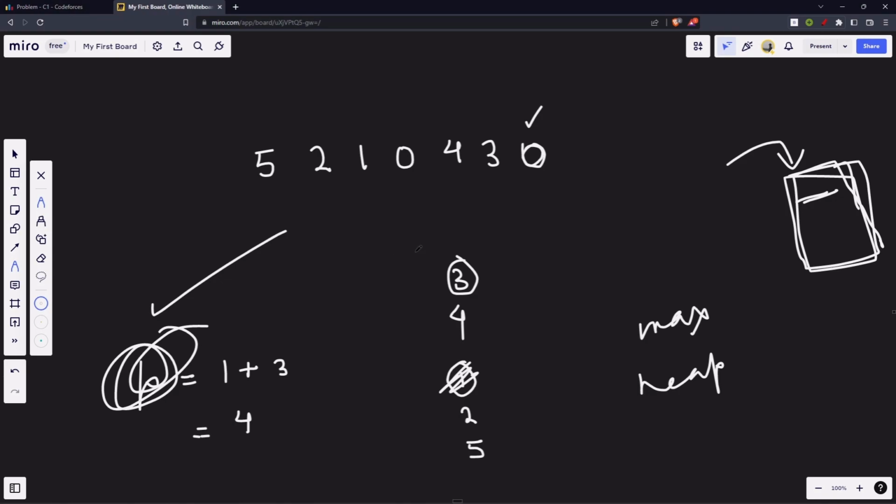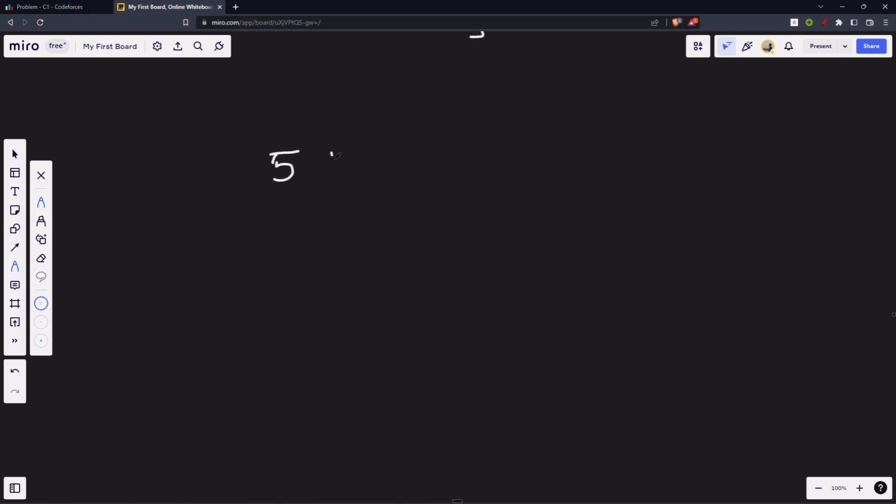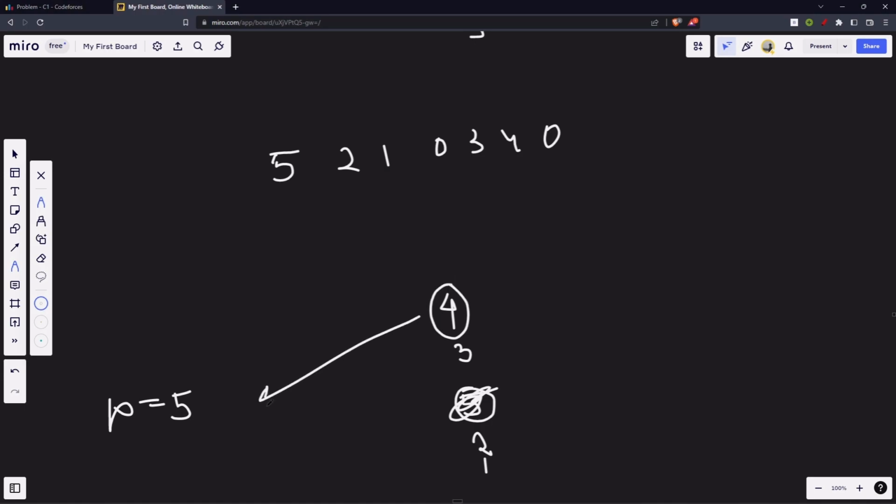So let's say we have this same example, 5 4 2 1 0 3 4 0. We add 5 to our max heap, then 2, it goes below, 1, it goes below. Then 0, we extract the topmost power, that is 5, add it to our main power, remove. Then we have 3, add it. 4, add it here, it's the max. 0, remove the topmost, that is 5 plus 4 equals 9. So this is going to be our approach.